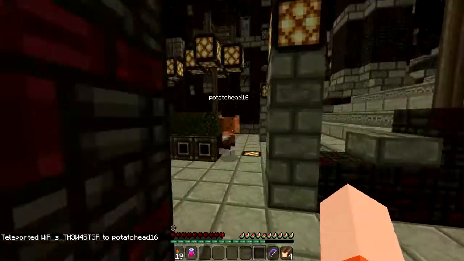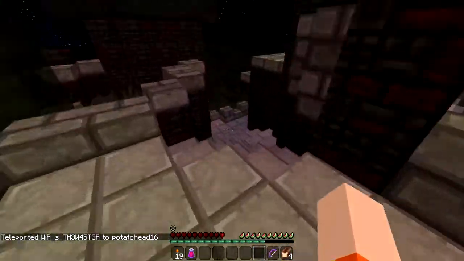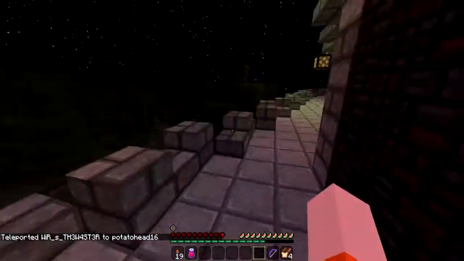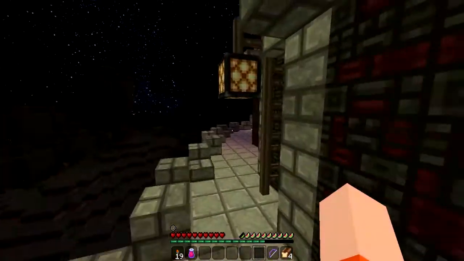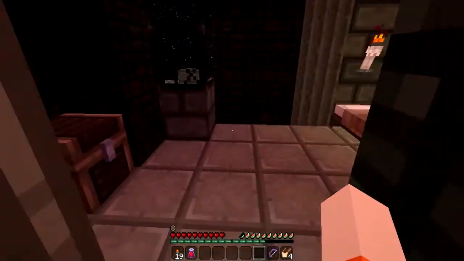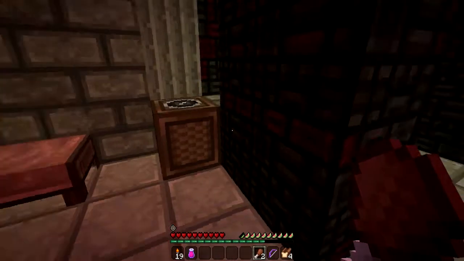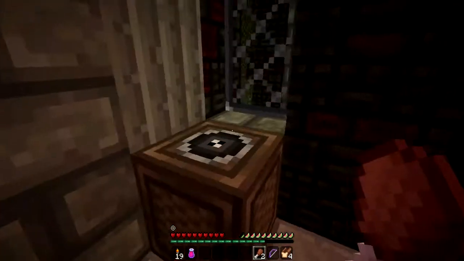Where? Show me. Lost. I'm gonna go down this way. I've lost it. Oh! More houses. Oh, I didn't mean to do that. Oh, a chest with cooked chicken, rotten flesh, soul gem, and more rotten flesh. And guess what?